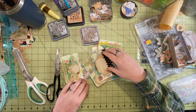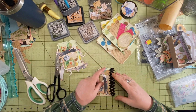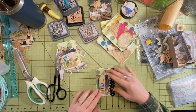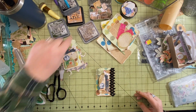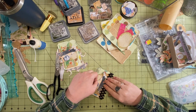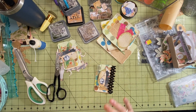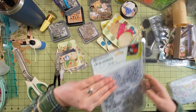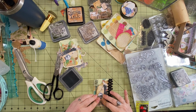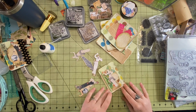Now, clearly this gal with the crystal ball and the black dress has to go on this one with the black trim. I mean, is there any other option? Tuck her back in there. I think it might be fun to do some additional floral stamping on that, or maybe a swirl. Haven't done a swirl yet. There we go. Edge of where that square meets the ribbon.